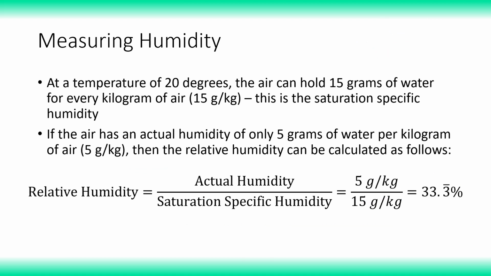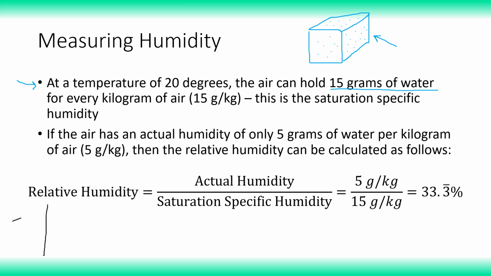So this first point tells us that at a temperature of 20 degrees Celsius, the air is capable of holding 15 grams of water for every kilogram of air. So if your parcel of air, your packet of air, is 1 kilogram, that amount of air is able to hold 15 grams of water vapor inside of it. So for each kilogram of air, it's able to hold 15 grams of water within that packet at a temperature of 20 degrees. The thing with the 20 degrees is that there's this graph where you've got temperature over here.